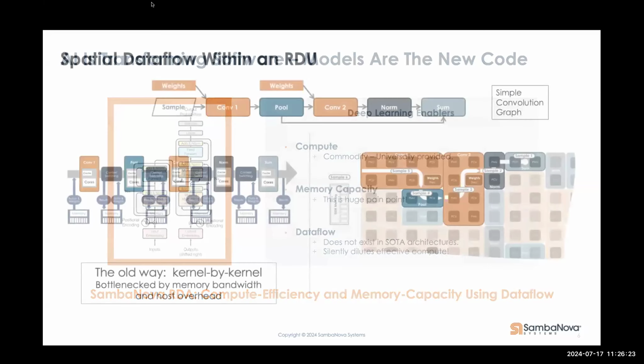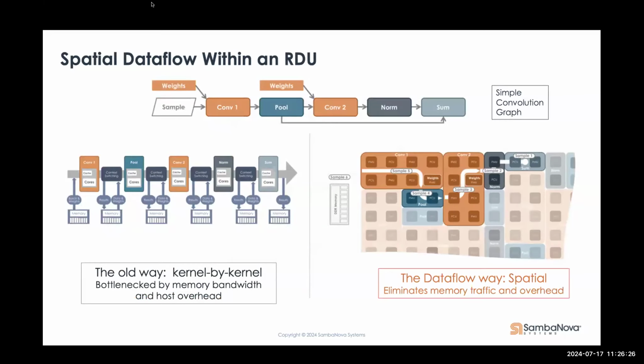optimize around that, right? So in particular, when you look at traditional architectures, let's say you have a neural network that looks like this, right? It's got a bunch of operators like norm, sum, convolution, pool, things like that. What we do in a traditional architecture, like a GPU or a CPU and GPU combined, is you take the first instruction, you decode it, and if it's a large enough instruction, you send it to a GPU, and then you send all the data that goes with it. That's what you see on the left-hand side. When the instruction is executed, you take the results of that and put them back into memory, and then you decode the next instruction, and so on and so forth.